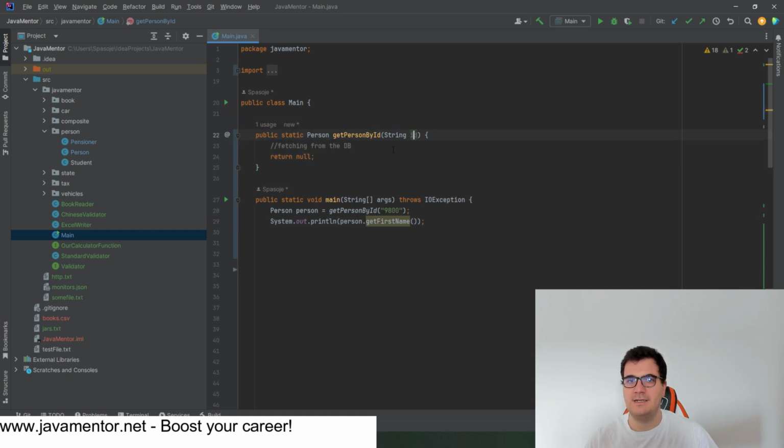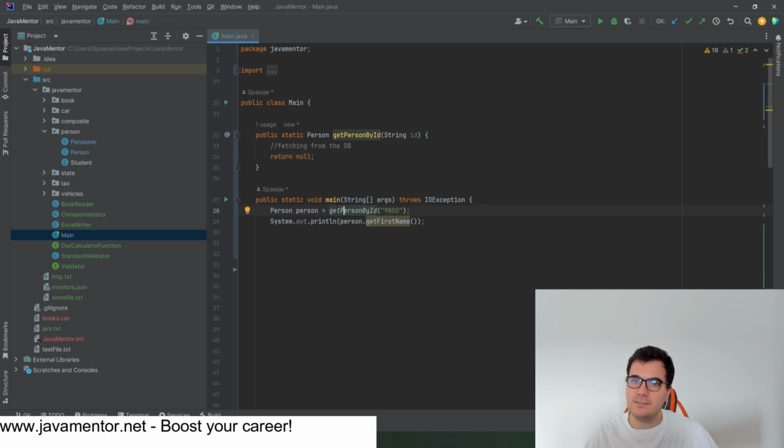You pass the ID and the method is supposed to return you a person. But if you're trying to search the database based on ID, it might happen that a person with that ID doesn't exist in your database. I'm just mentioning a database as an example, but generally if you're searching by something, maybe you will receive null from this method, right? Like in this case.